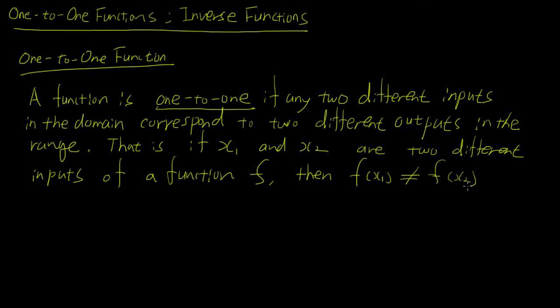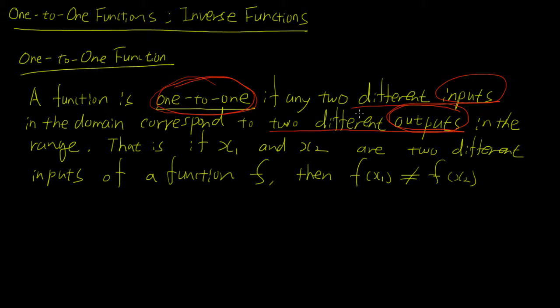So, just like most mathematical definitions, this one is also a little bit boring, to be honest, and a little bit confusing, right? So let's try to understand this together. What they try to do is define what a one-to-one function is all about. Basically, the key idea is that if there are two different inputs, it'll produce two different outputs. If it's a different input, it'll produce a different output. Then that's a one-to-one function.